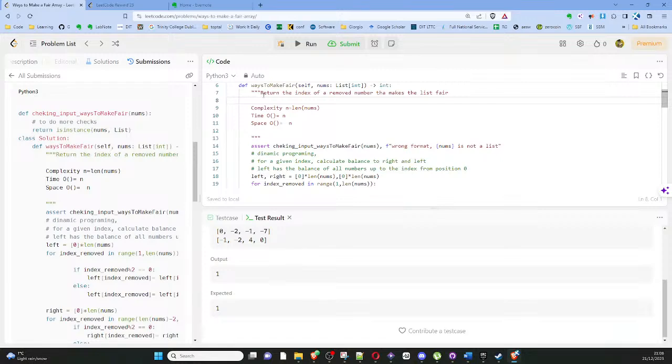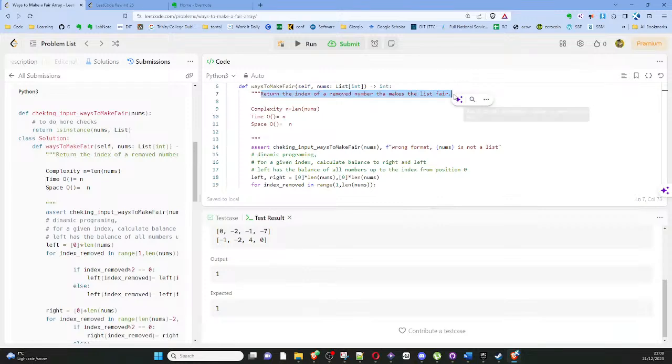I wouldn't write what it returns because it's already written at the top. Return the... No, that's incorrect. Returns how many indexes could be removed, what that will make the vector a pair vector. Yes, that is more correct.